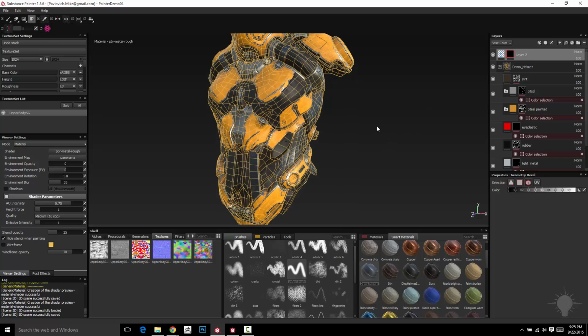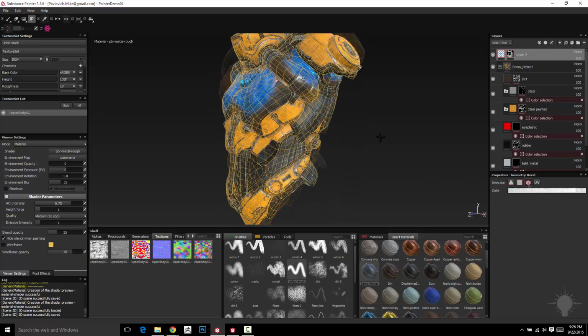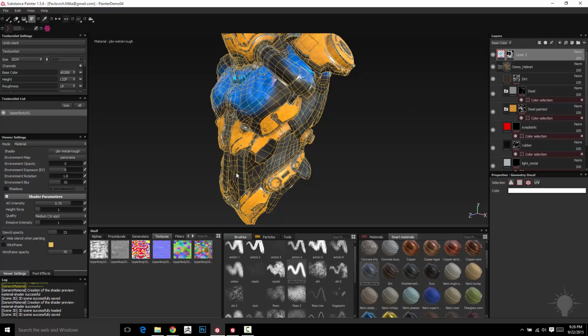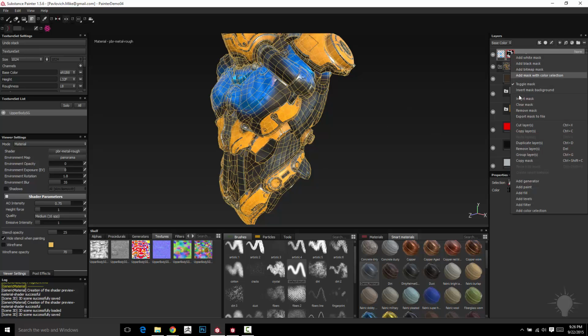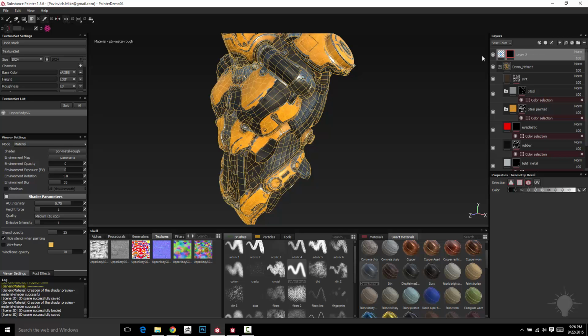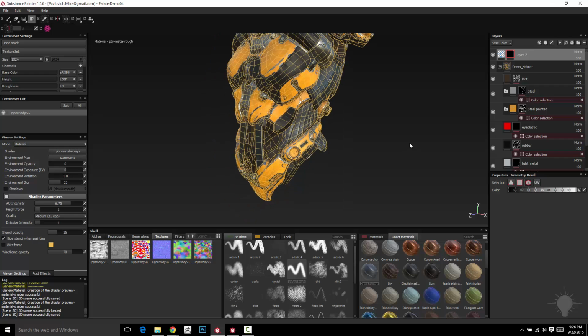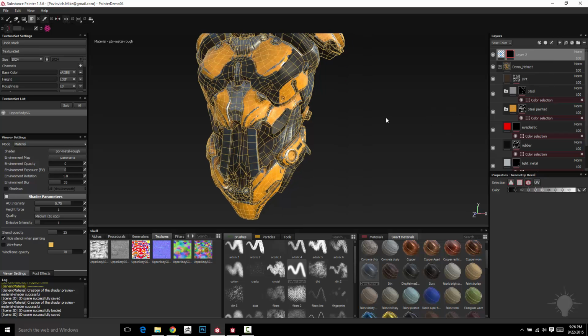However, if I go all the way up to white and then click on these, for example, it's still not going to do anything because I don't have anything painted down here. So all it is doing is updating my mask here. So what I need to do is go ahead and remove my mask, and then we'll add a black mask. And now what we're going to do is, with white selected, I'm going to choose vert welded objects. I'm going to click these two belt areas. And now if I roll over this, you're going to see my belt areas, or these strap areas, have been changed to white. Now I can go back to painting here.